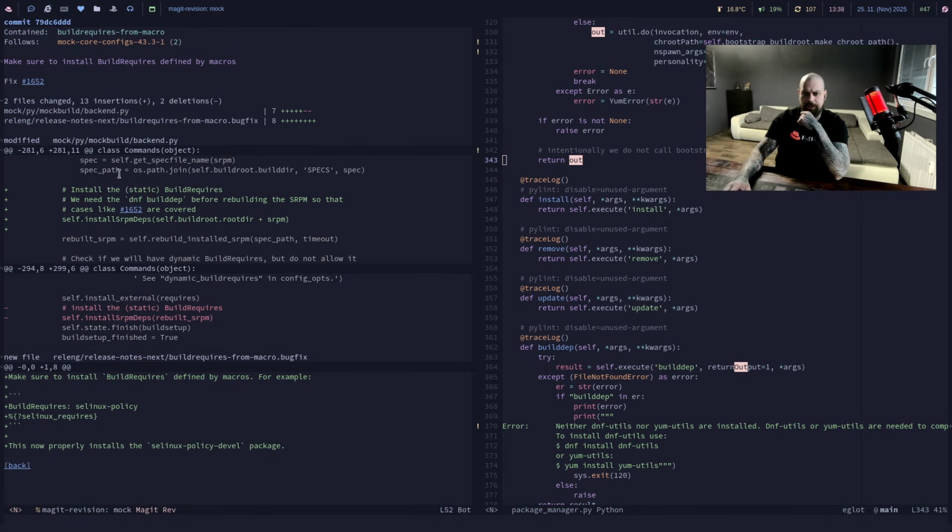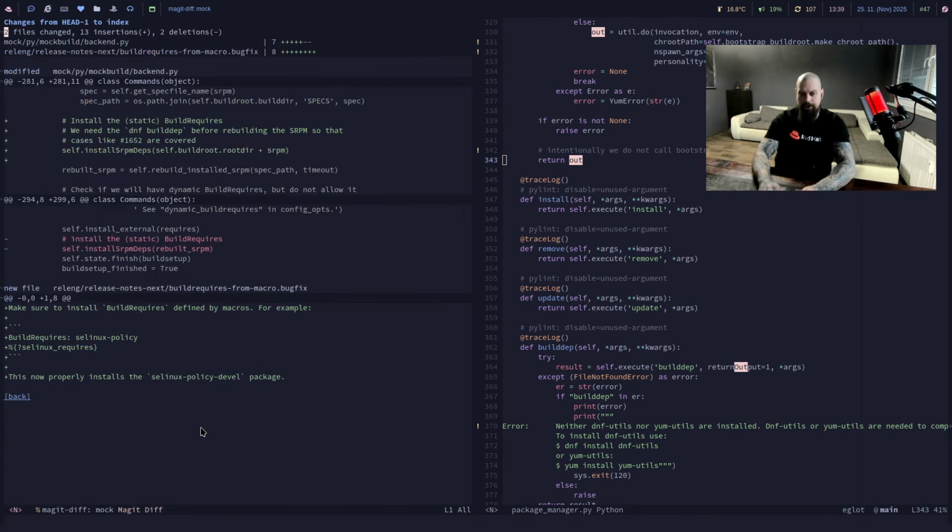Okay, so we have this change, adding this one line and some commands. Now we are removing these, so we effectively move them upwards. And we now have our, what is it called? Changelog entry.